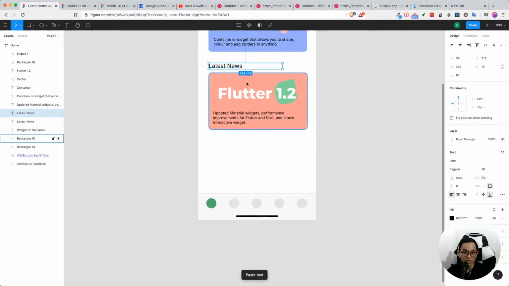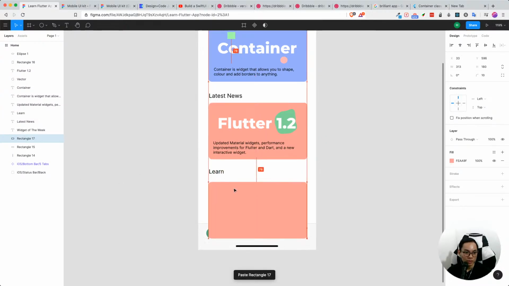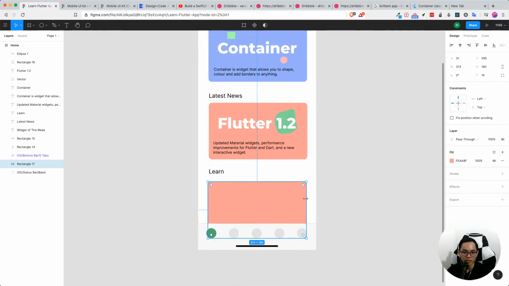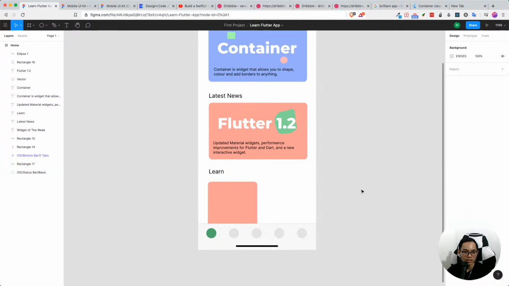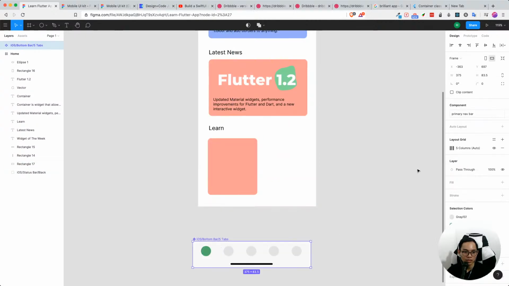What I can do is I put like this thing, and then I'll just say learn. And then maybe I'll put this behind, and I guess I'll do this, maybe I can make this elongated.